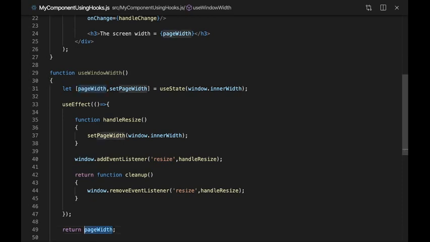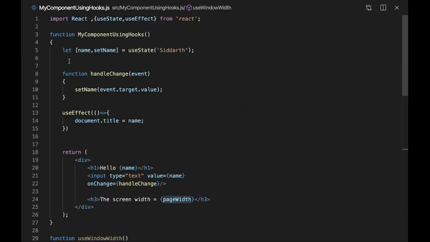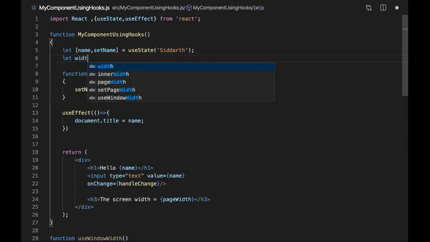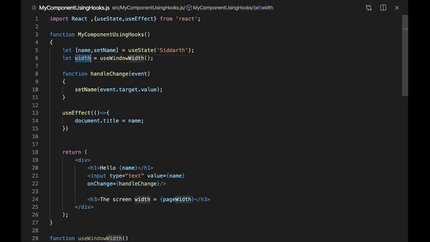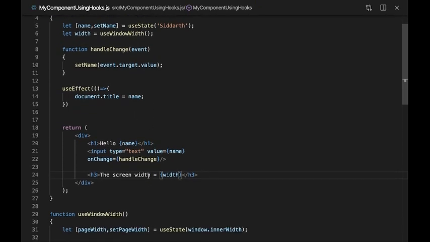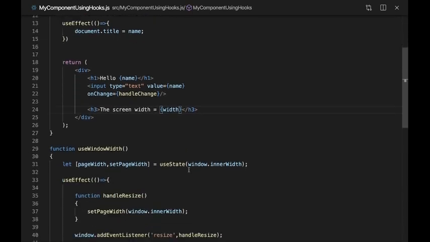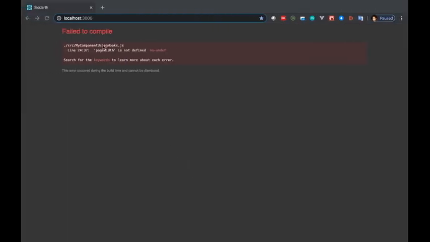Now what we need to do at the top is we need to do let pageWidth, or let's call this width, equals useWindowWidth. That's it. And what we need to do is just replace this with this. It could be the same variable as well, but I've just changed it. Now let me see if this worked. Let's just refresh.